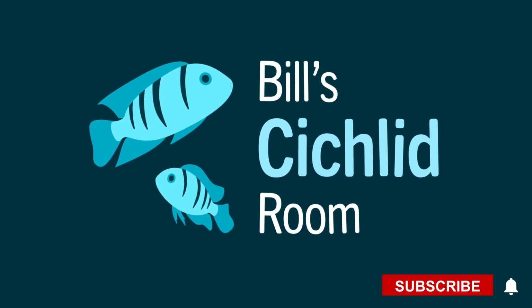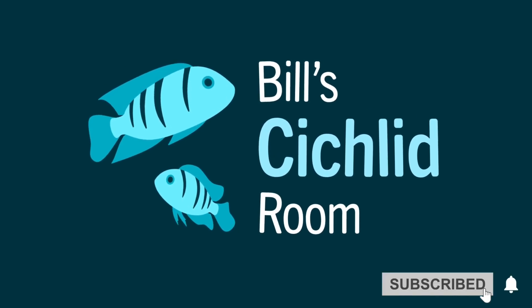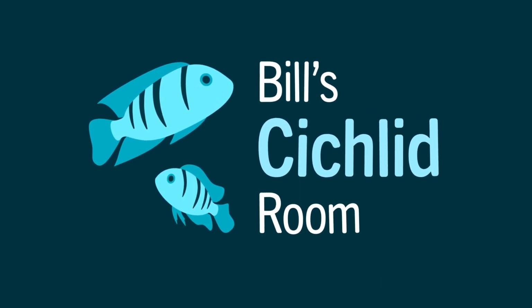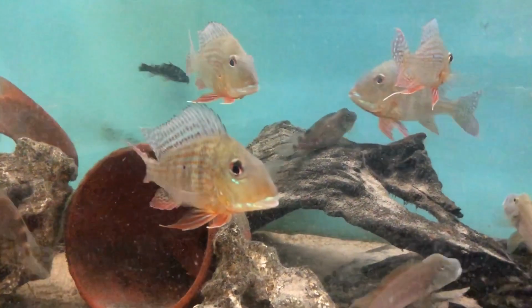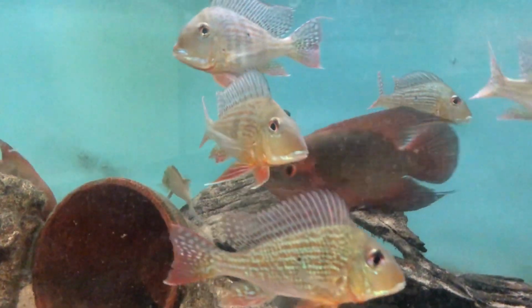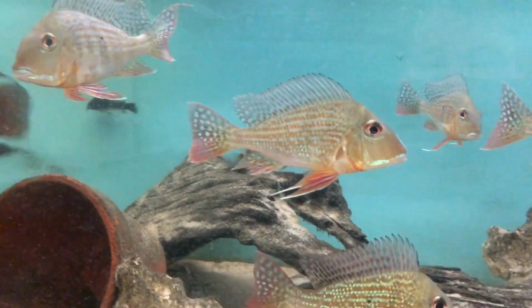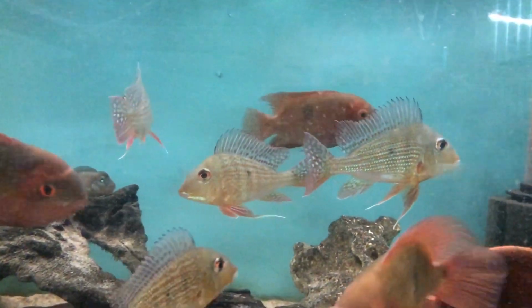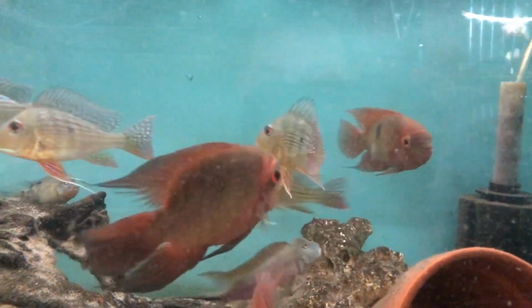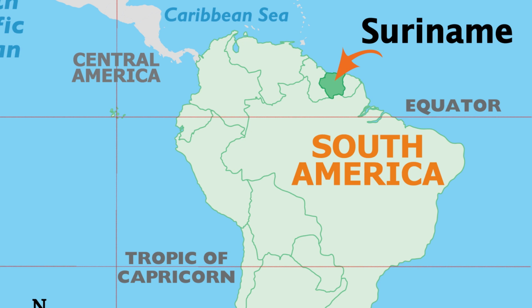Today I'm going to do a species profile on the Geophagus Surinamensis. The Geophagus Surinamensis has been known to science for about 230 years after first being described by Bloch in 1791. It comes from Suriname and French Guinea, which is in the northeast of South America.